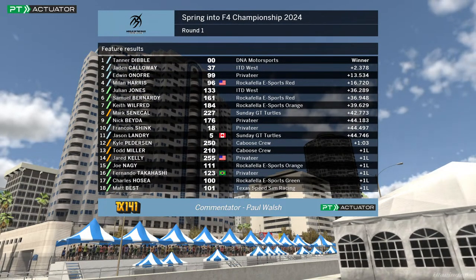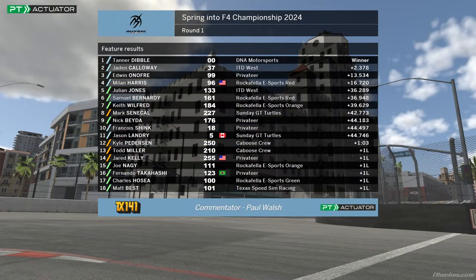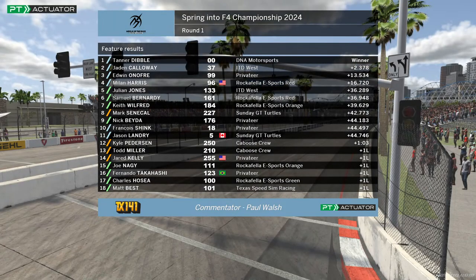But he had to do it the hard way. He had to fend off the relentless onslaught and charge of Samuel Bernardi, your runner-up in the prime class, P6 for Rockefeller Esports Red. Rockefeller Esports Orange's Keith Wilfred rounds off the prime podium of Jones, Bernardi and Wilfred in P7, with Mark Senegal your AM winner, P8 for Sunday GT Turtles, and he'll be pleased with that. Nick Bader, P9, not on the prime podium, but he'll take that 9th place overall, and it's a good result to wrap up his day, the privateer. And then the privateer Franz Oshink, P10, and it looked like he was on course for a little bit more, but that early race incident cost him dear, but a strong recovery drive to finish inside the top 10.